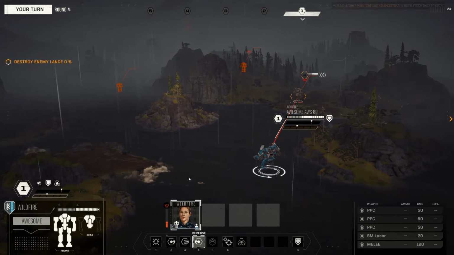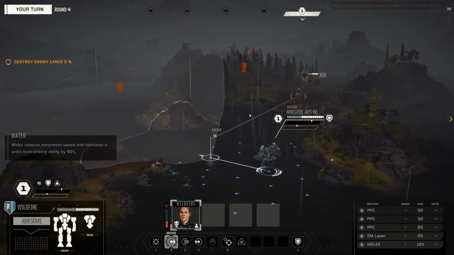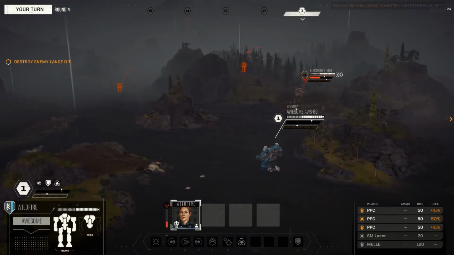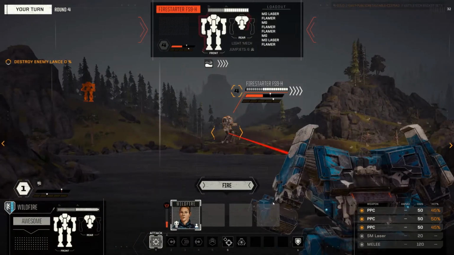And you are not letting me walk over here. What is the deal with that? I'm a little worried that I'm being very easily surrounded here. But I need to start getting some hits in.